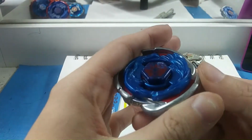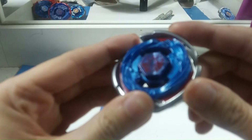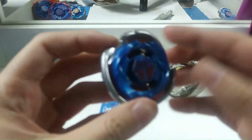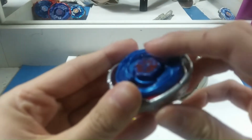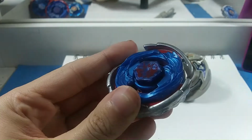But as the Beyblades got newer, the models have changed, and you no longer would put stickers on your Beyblades. Take this Pegasus, for example. The bit piece is not a sticker. It just came like that.